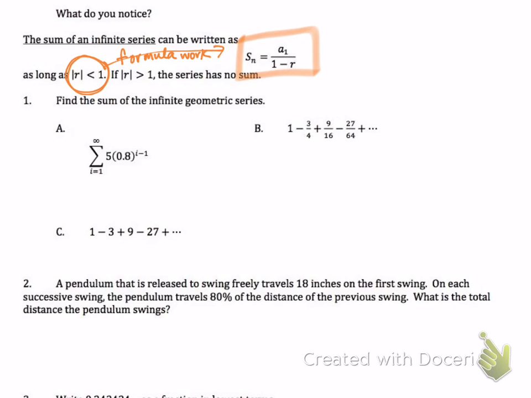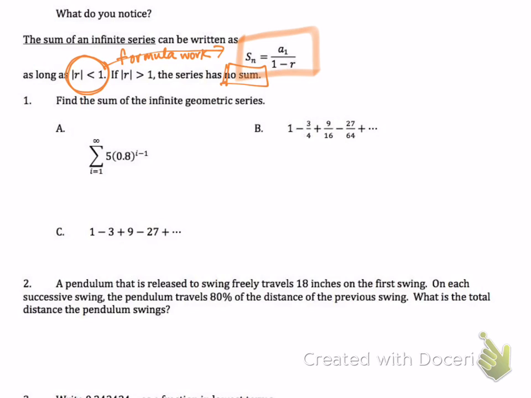It all approaches some sort of number. But if you have a number that is greater than 1, so the number that is in parentheses, if it's not a fraction less than 1, then you would say no sum, and that would be your answer. So if I said find the sum of the infinite series, then you would say no sum if it's bigger than 1, and then you would find the sum. That's what it's approaching as it goes to infinity. Then you would use that formula.